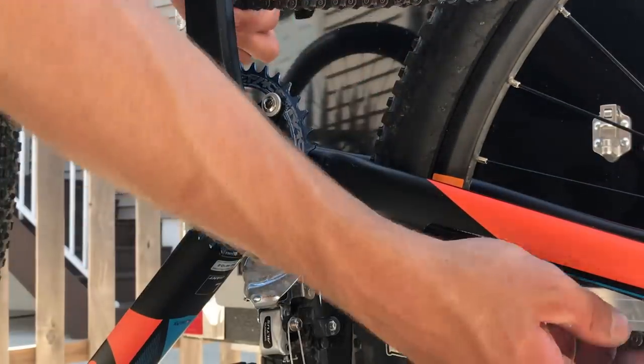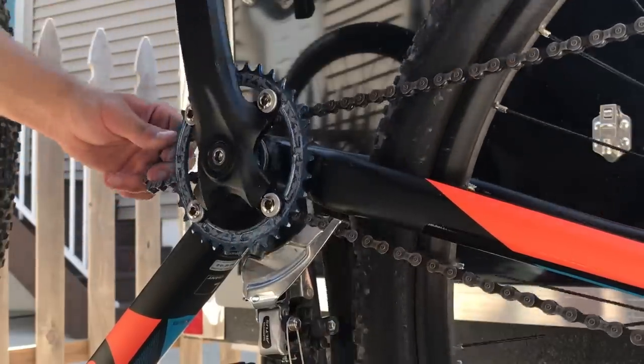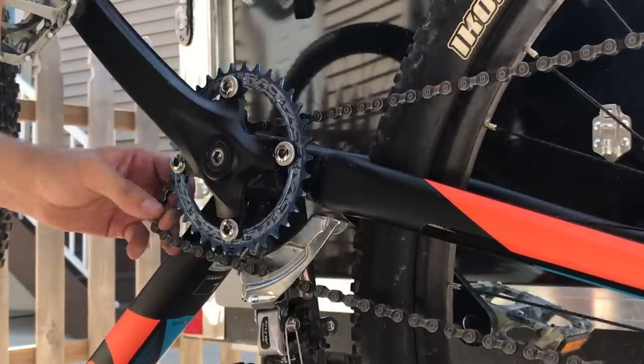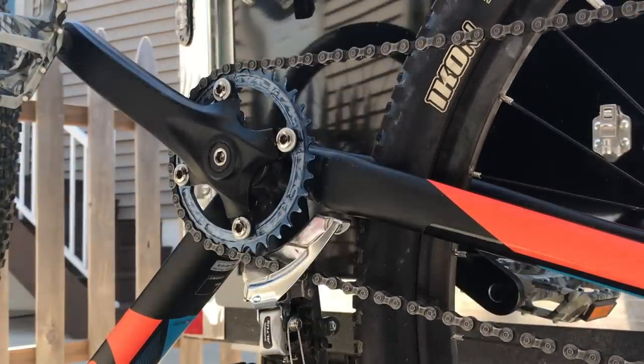Like I said before, the only reason why I wanted to do a 1x setup is because of the simplicity and, honestly, you drop some weight. So, what do you guys think? Let me know in the comments below. Is a 1x8 a stupid idea?